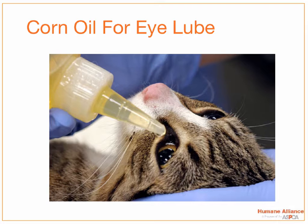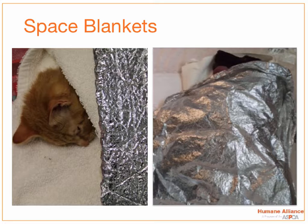Anything else? Okay. Another thing we use is the space blankets. These are sometimes called emergency blankets or marathon blankets because they put them over marathon runners at the end of a marathon. Wouldn't know. But they're found very inexpensively in the camping section, and they're great for wrapping animals in. Maybe the animals are a little hypothermic. They're great for wrapping animals in and keeping them toasty. These are wonderful. You can even cut them in pieces.